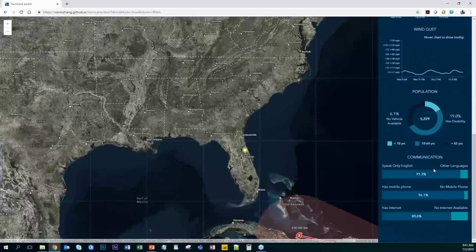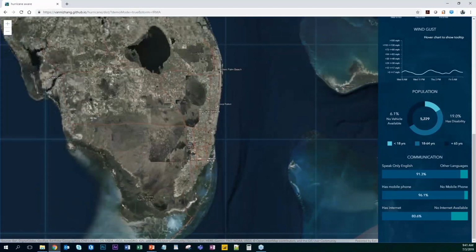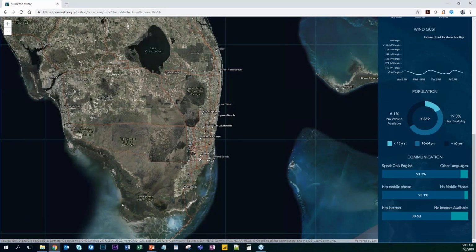But what's really even more interesting is we've built demographic information into these maps. So if we scroll through here, we could click on an area like Hialeah, and we can start to see that most of the population speaks a language other than English. We have the different percentages in different age brackets, what percentage has a cell phone, which doesn't, which has access to the internet. And this all will impact how we distribute information, whether it's an alert or an evacuation.